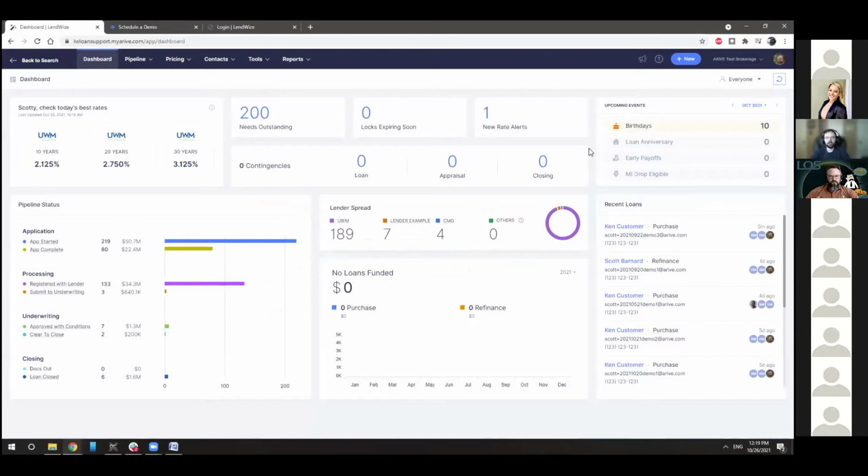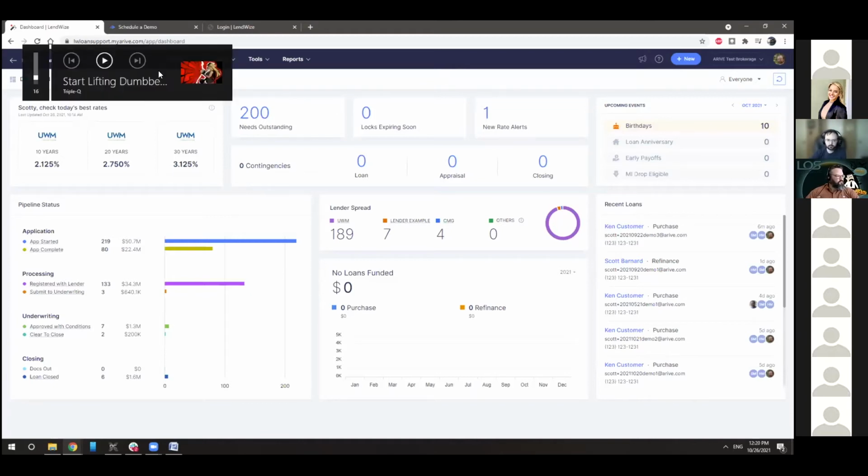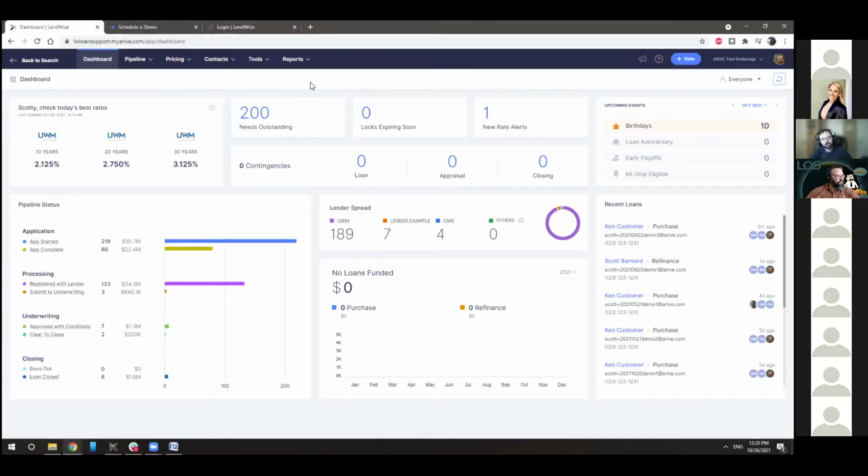The immediate plan is, if there's something that's really easy to implement that would make a lot of sense to have in ARIVE, then we definitely can take that as a feature request and put it in. But we're not really expecting to launch a full dedicated CRM in the short to midterm. Right, that makes sense. Do you think, since you already have the tracking of the birthday and loan anniversary, the function of shooting an email out is one of those easy possibilities?